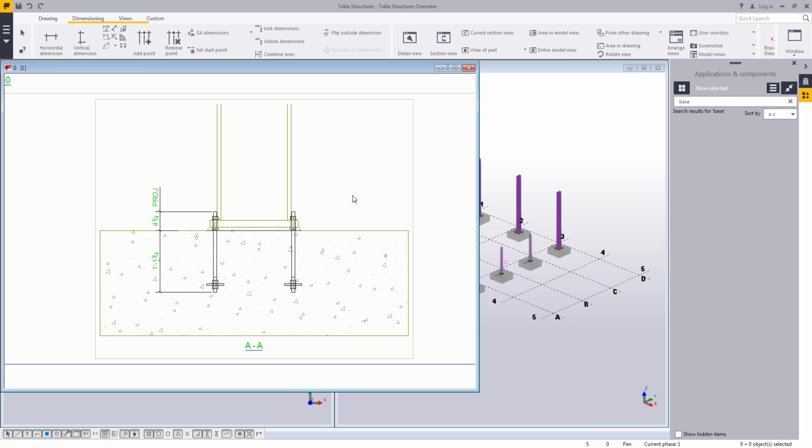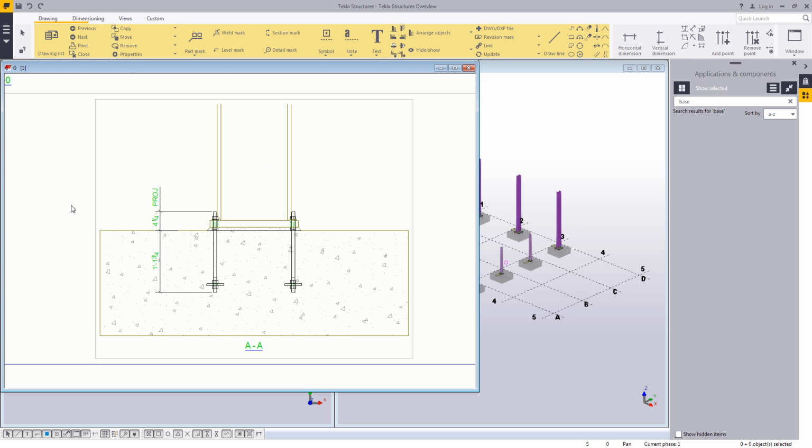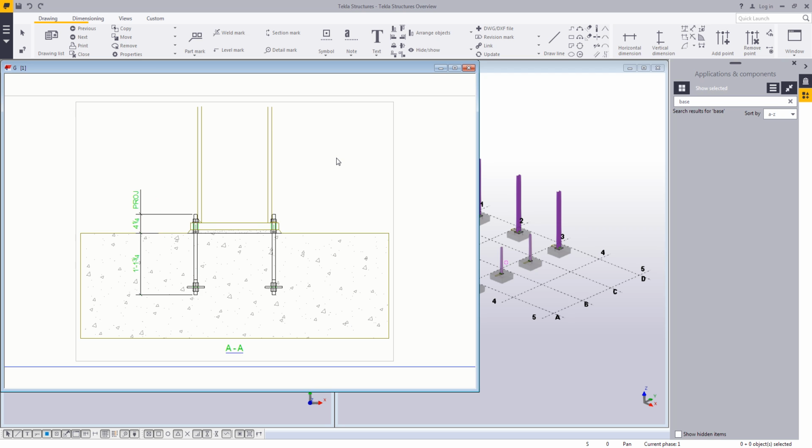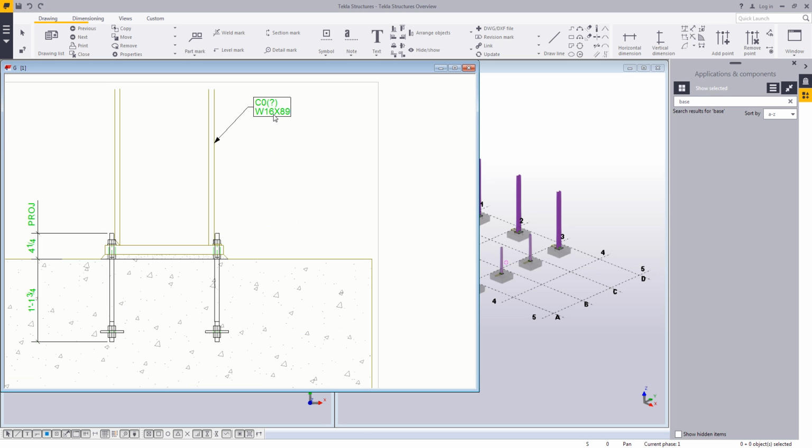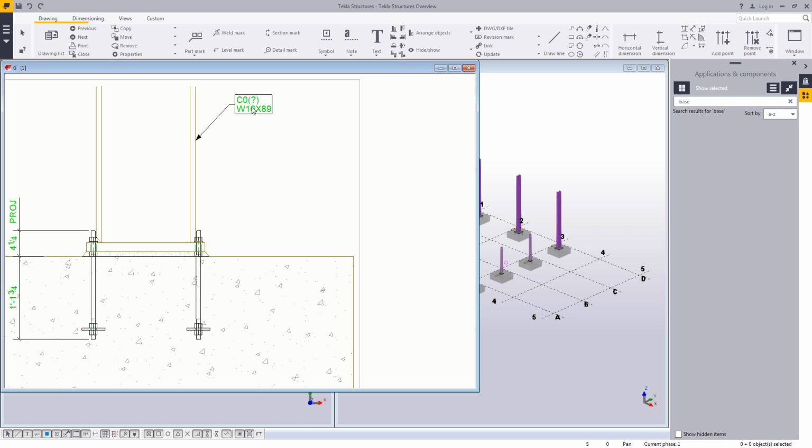Now it's also possible for me to add different types of annotations like text. Now one of the things that's great about Tekla and text is I can use simple text where I just type in what I want just like any other CAD software, but we also have a special type of mark called an associative note. Now, an associative note is a live piece of text that literally reads whatever I'm pointing at and gives me information about that part. So here we can see it's a 16 by 89. Now you may notice how the mark has a question mark on it. The question mark indicates that I have not yet updated my piece marks in this model.